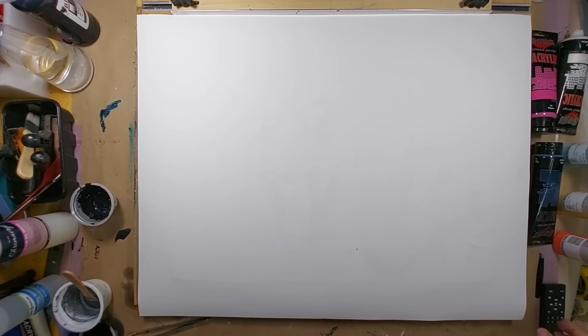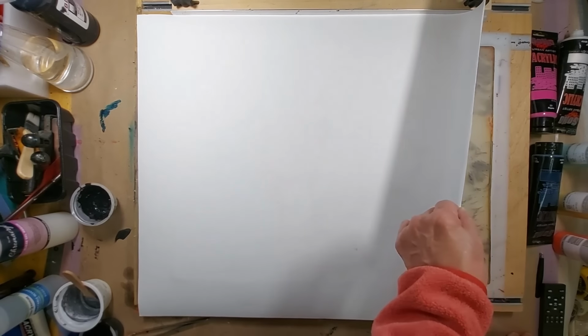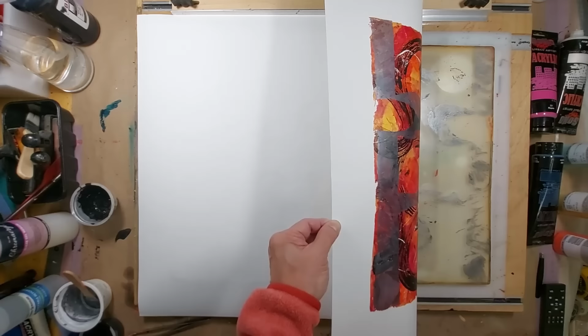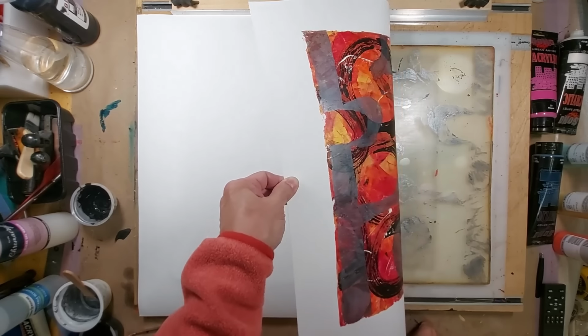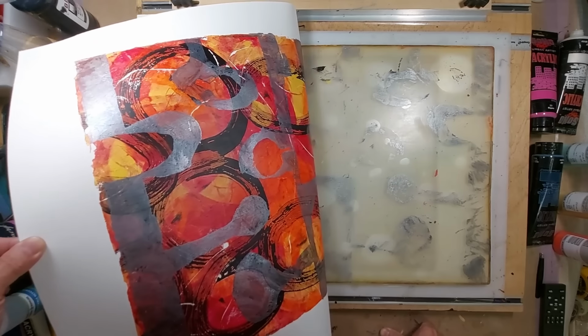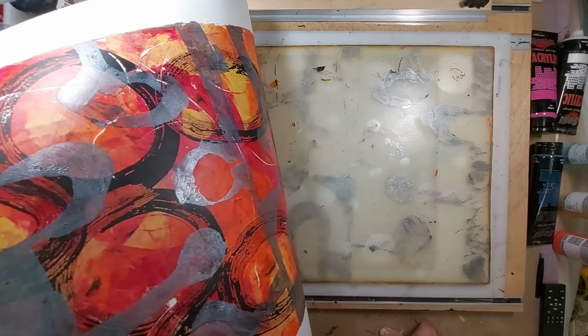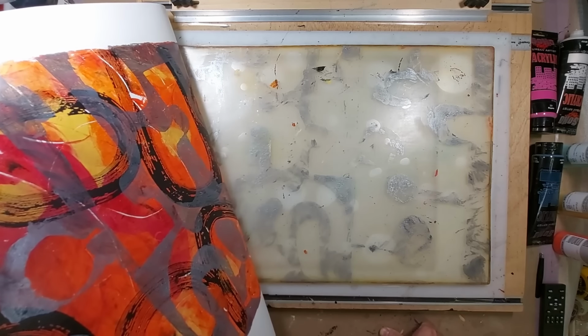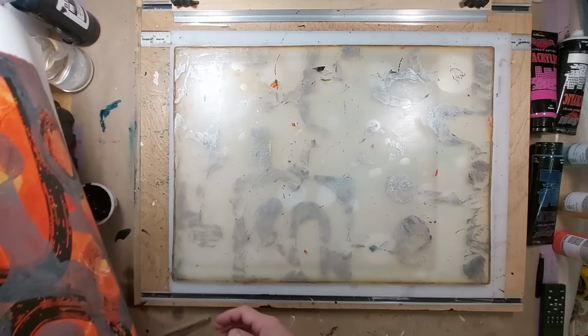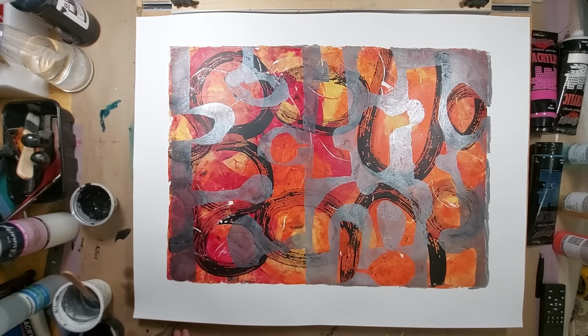Okay, this is the exciting part. So the last layer is like a gunmetal. It's a much darker color than regular silver. I think it works. And it doesn't interfere with the oil resist. Okay, I think this is very cool. I like that. Okay, I will air dry this and then recap.